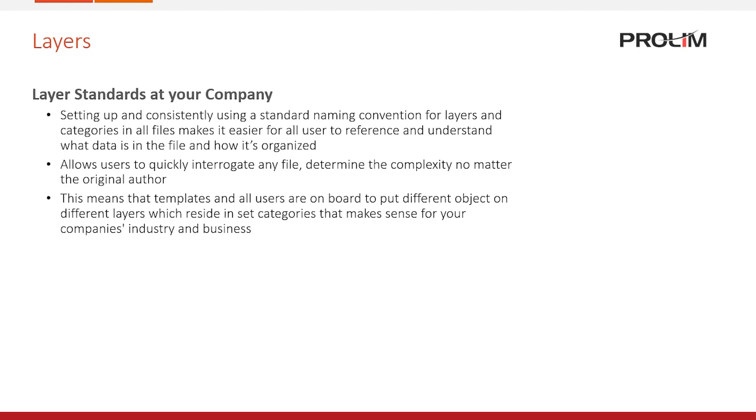Now, layer standards at your company. This is something I like to talk about. If you're using layers, every company will likely have their own standards. NX has its own standards out of the box, but this may be different for your company. The layers that are used for specific types of geometry or objects within your model may vary depending on the company you work for. For instance, you might use layer 1 for solids, whereas another company might use layer 51 for solids. Well, 51 through 70, but usually I use an increment group. So 1 to 21 is solids, or 21 to 41 is sketches, for instance.